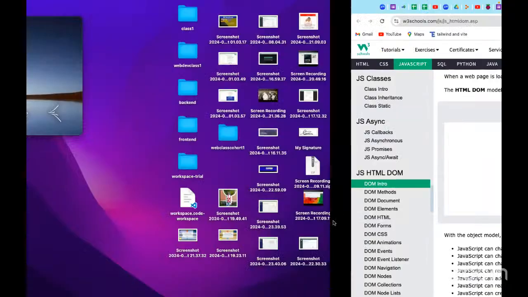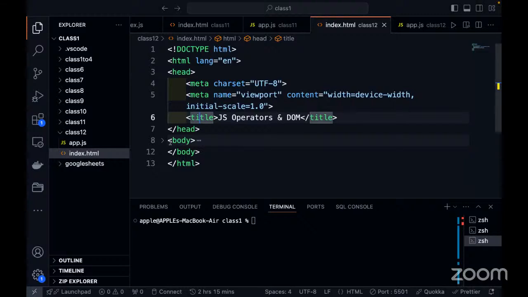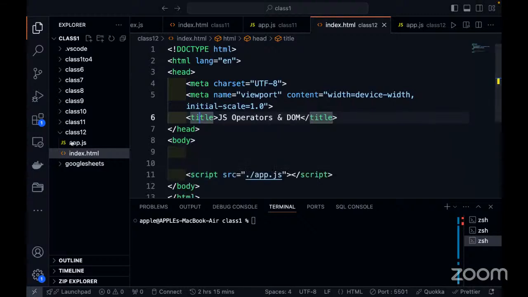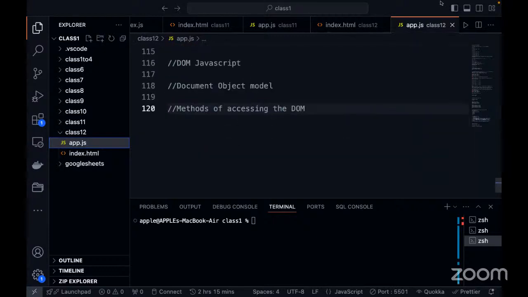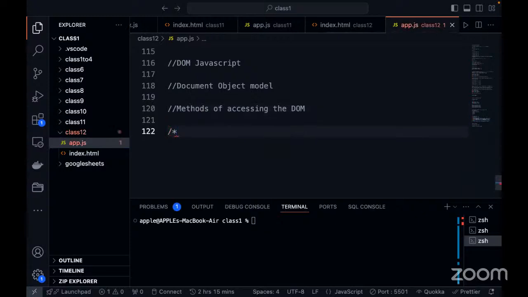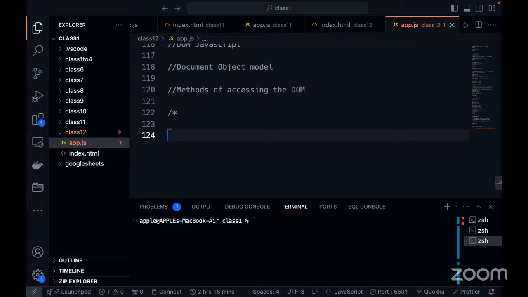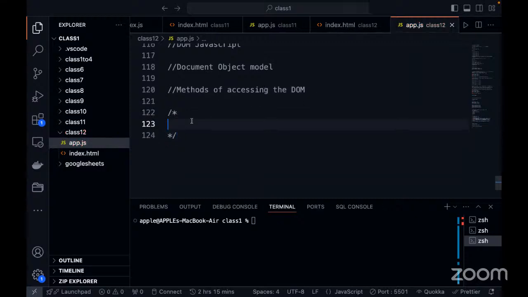So now going to our JavaScript. I said first is the methods of accessing the DOM. I just showed you what the DOM is. So we have a couple of methods to access the DOM. We have document.getElementById, right?